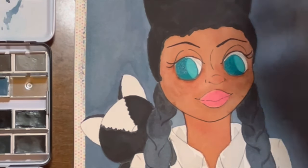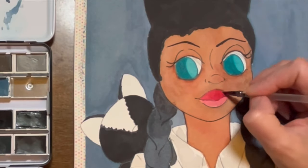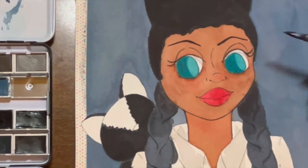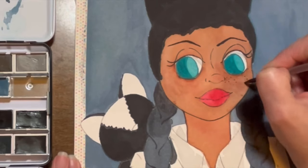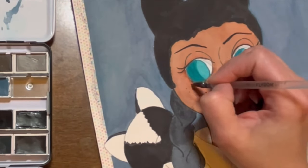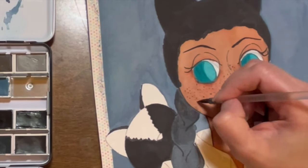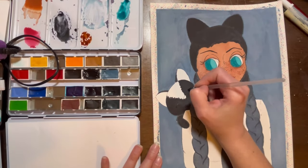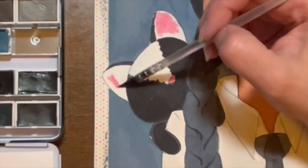I was trying something new with the eyes. Well, I guess I wouldn't say new, but I was looking through some of my old art and I saw that I did this kind of style eye before, and I was like, I think I'm gonna do that for this piece. And yeah, I also put a lot of freckles on her because I just love freckles, they're just so cute.